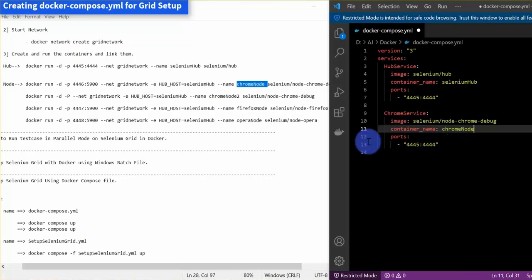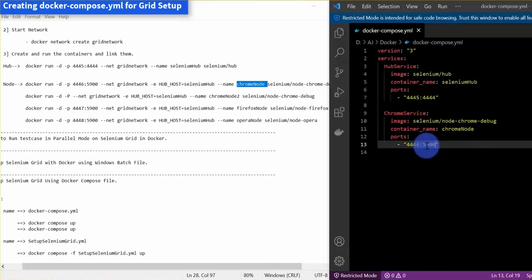And the ports we publish are 4446 with 5900. Whatever VNC service is running at port number 5900 inside this Docker container will be accessed through this 4446 port number from the host machine, so that we will be able to connect to this port through the VNC viewer and see what exactly is happening on the browser when we run our Selenium test case on the Selenium Grid.